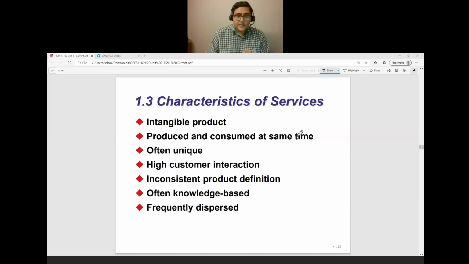Now let's think of what a service is. Think of this lecture, what's really happening. Or it can even be, let's say, you go to an amusement park and you get that entertainment. You watch a movie on Netflix, or you watch something else on YouTube. What you're getting is a service. It's an intangible product. You are not able to touch it, you are able to experience it. And the item is produced and consumed at the same time.